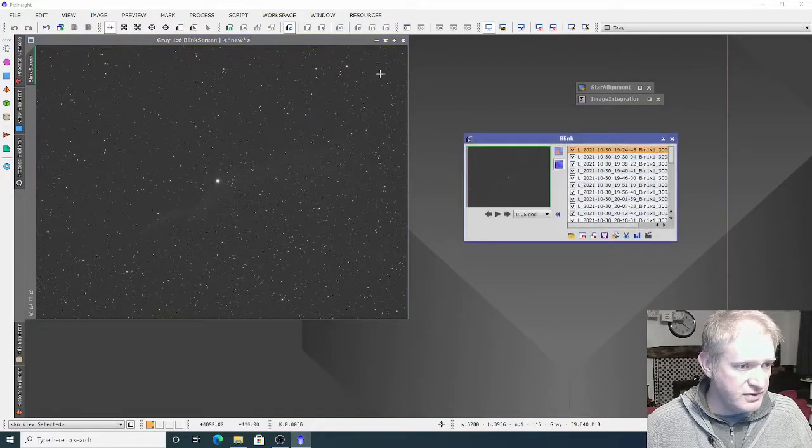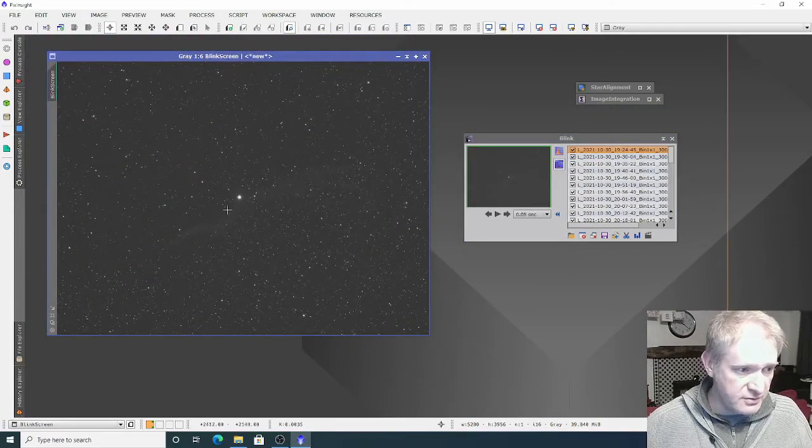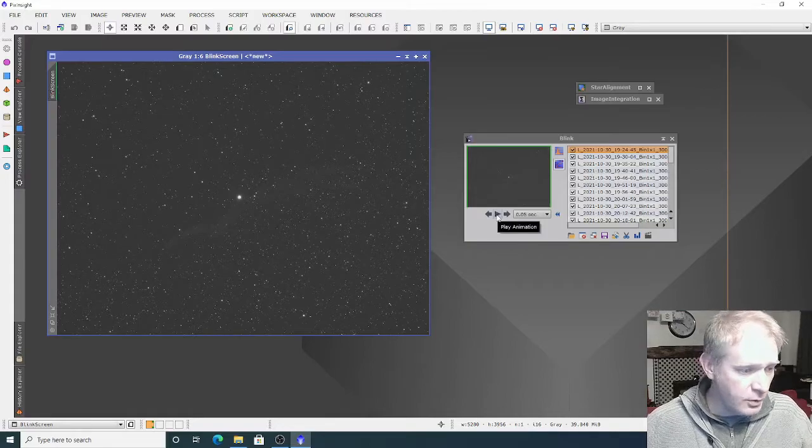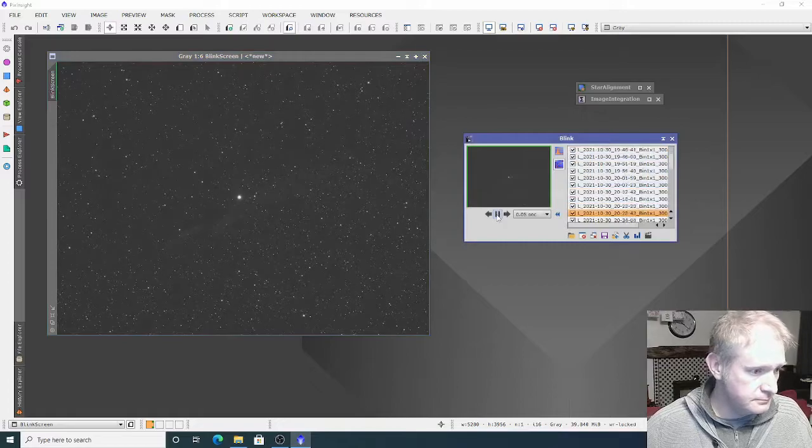And what we're going to do now is just play through these and look for things like satellites, any star trails, any cloud. And we're going to get rid of those frames because we don't want those in. So let's press play and we'll be able to see all of these files blinking through. Oh, there was a satellite there.